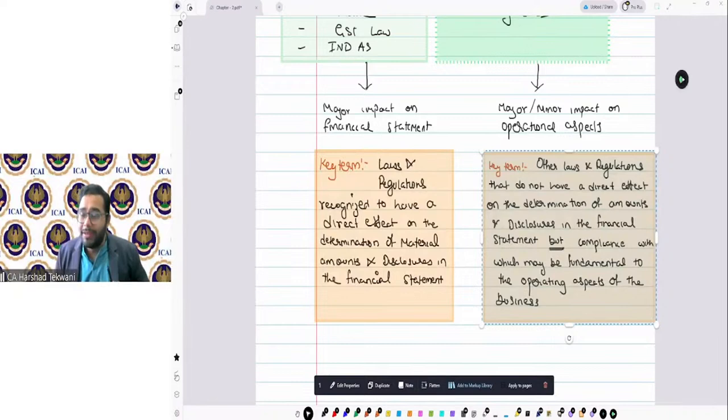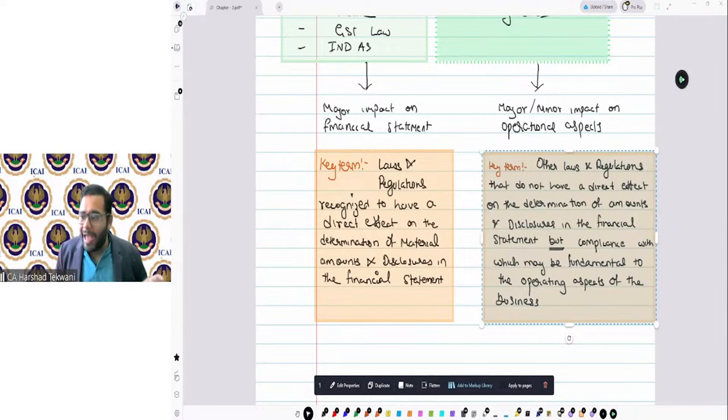And what is the requirement? What I told you in the first chapter, in the first section itself, is that standards are a kind of guiding path for you. Whenever you see a standard, it also sets an objective and the scope. The objective is what is expected from you, what needs to be achieved as an auditor.